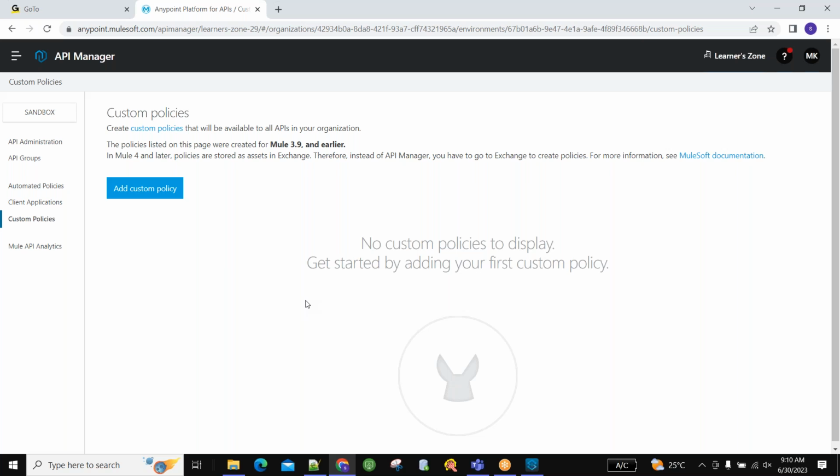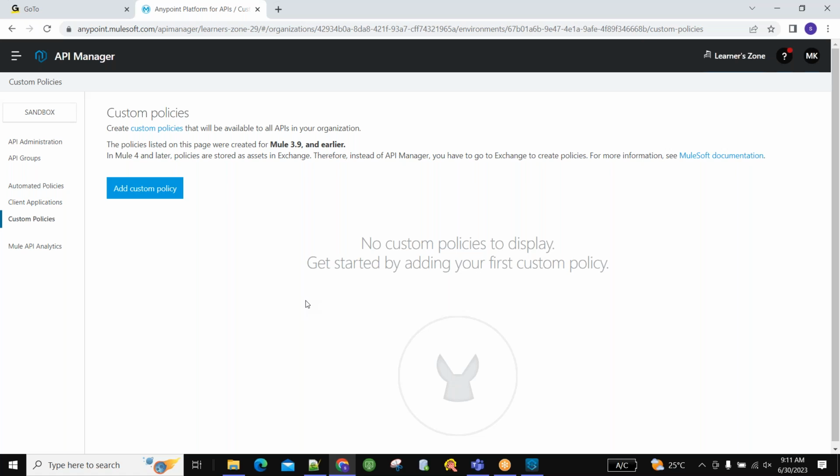I want the security for which we have certificates. Take the certificates, keep them inside, add some custom policies. For custom policies, the client has to provide the certificates and everything. We will configure that over here, and then apply that security or policy on top of the API he is asking for. So definitely a long story.